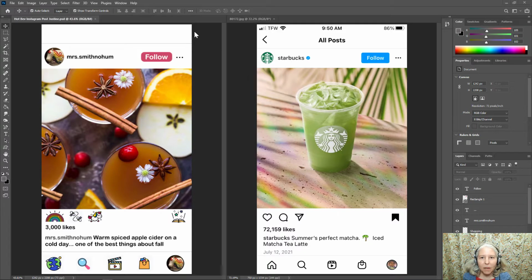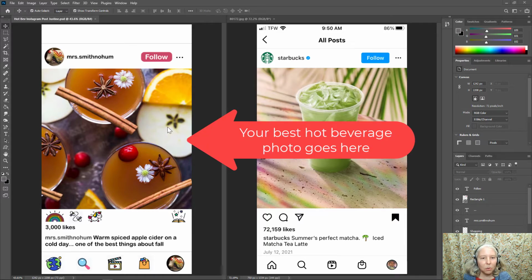So starting from the top, I chose not to add any of this area up here with the battery, etc. So I just left that part blank. If you want to get really detailed, you can go ahead and recreate that part. On the side, I put my profile pic and one of my Instagram accounts. You don't have to put your real Instagram account. You can make one up. Then next to it, I did the follow with the 3 dots, but I chose to make mine a different color. Next, I chose to put an image, just like the Starbucks one.